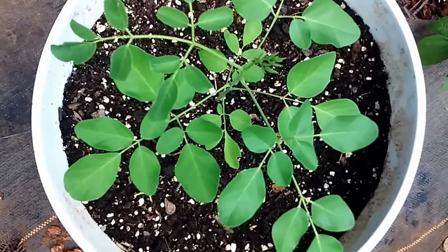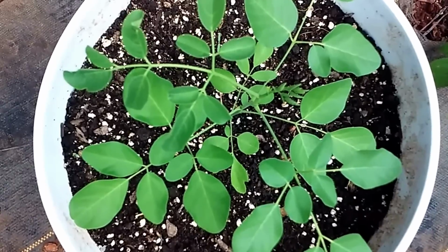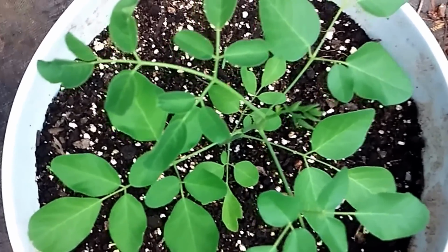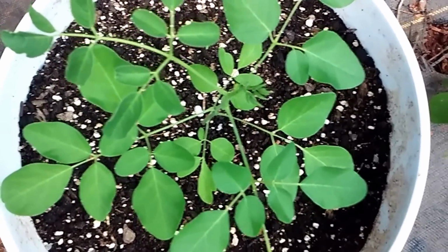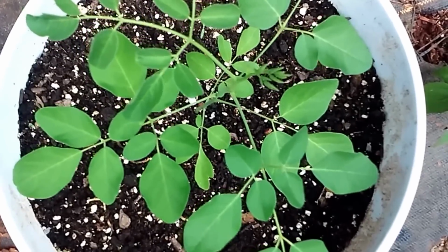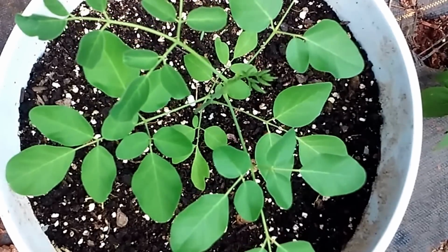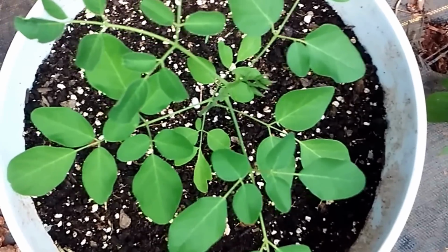It has 10 times the vitamin C of an orange, 5 times the iron of spinach, 10 times the potassium of bananas. Well, the list goes on and on. I wrote down a list of different mineral properties it has in it, but these words are really long, so I'm just going to post them underneath, or put them in a note here so that you can see all the different words. I don't want to make too much of a fool of myself trying to pronounce them.